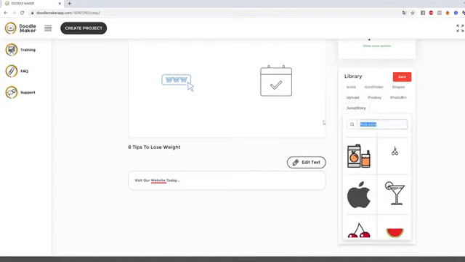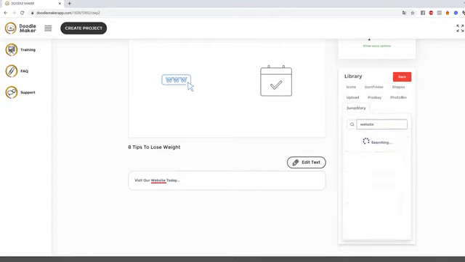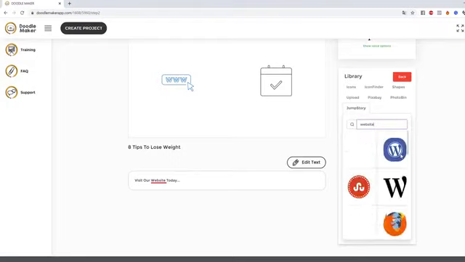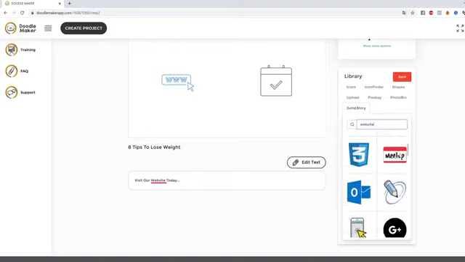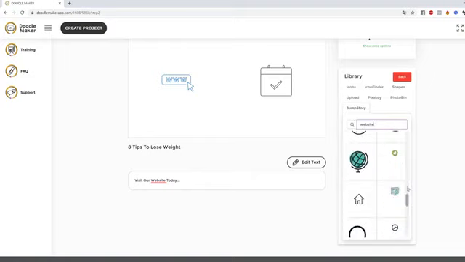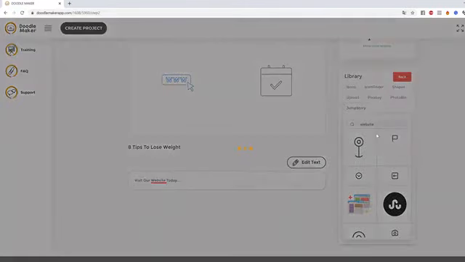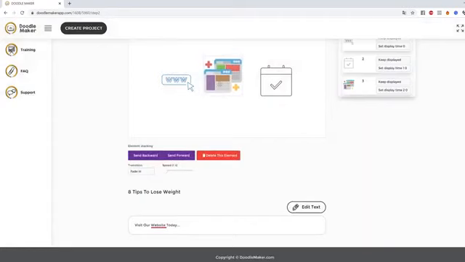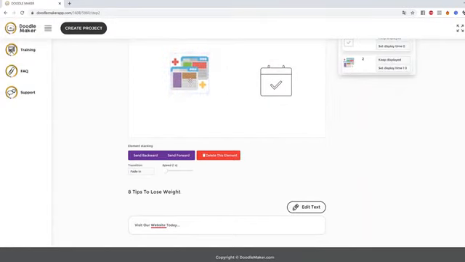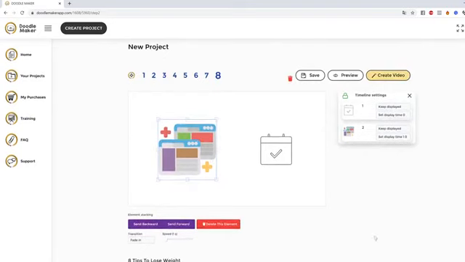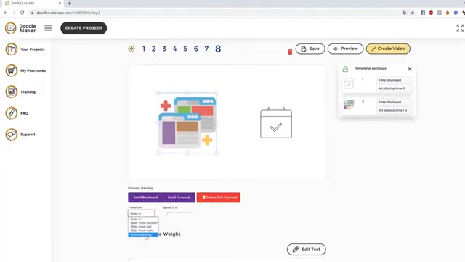But if you wanted to go, let's just put website here. And then we're going to get a whole bunch of stuff related to websites that you can pick right away, and you don't have to do anything else on your part. All of this stuff, you see this beautiful looking stuff. Look at this one, beautiful. I love this one, so I'm just going to select that one. I'm going to replace this with that, and see, the app is doing all the thinking. So I just have to come in and do the stuff, and it's ready to go. And again, if I want it to be sketched, I want it to be faded in and so on and so forth.